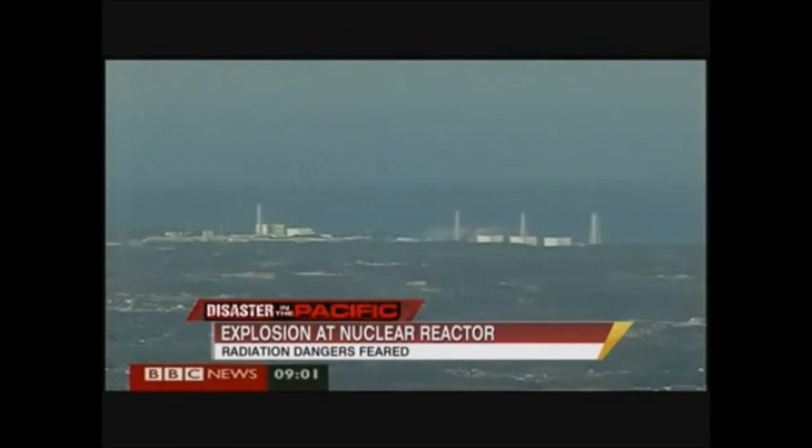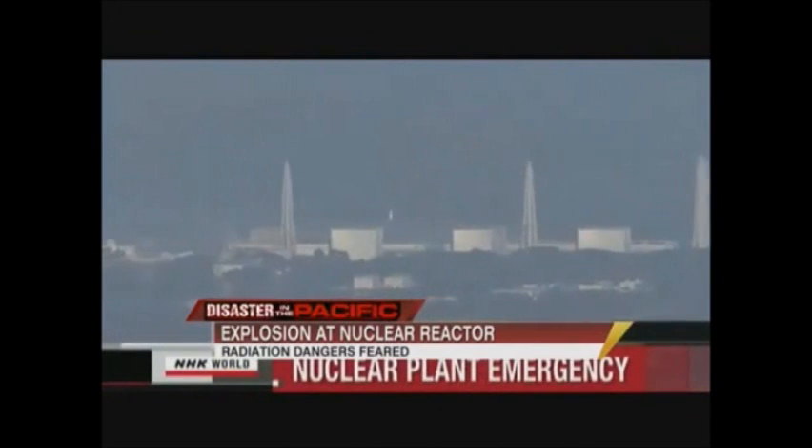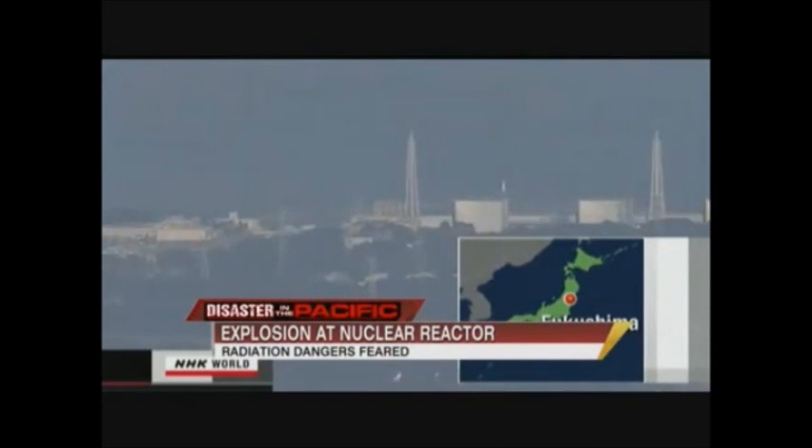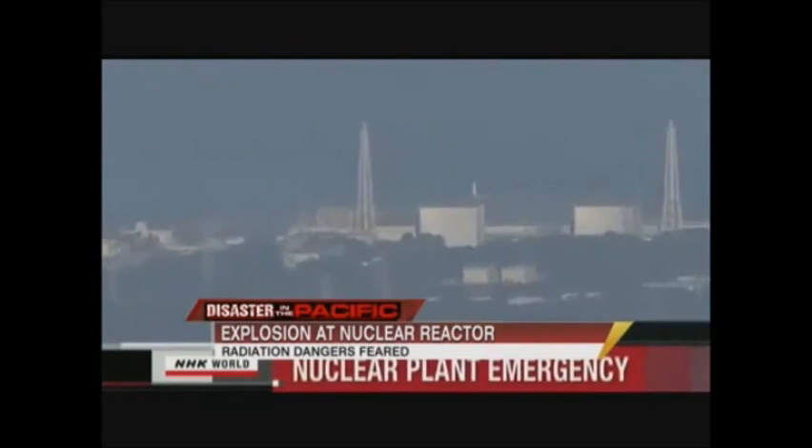We don't know the extent of core damage yet. If I was a reporter going into that danger area, I would carry a Geiger counter, because radiation is invisible — we don't have any sensors built into our bodies. Some radiation gets into your lungs, where it could irradiate them for years, causing lung cancer. Thyroid cancer can occur because radioactive iodine comes out; radioactive strontium accumulates in the bone and can cause leukemia. There's a whole list of medical effects caused by radioactive accidents like this.